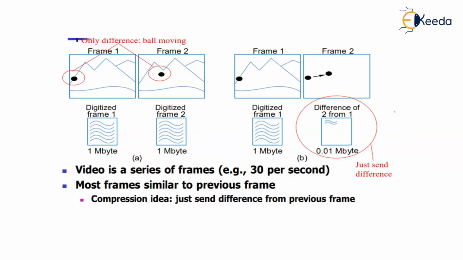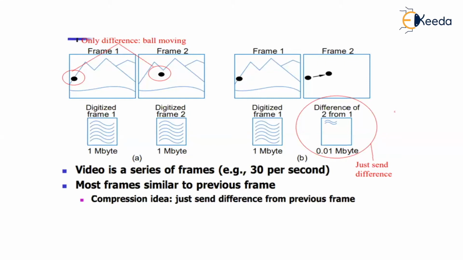First, you must know what video compression is. A video is a series of frames. It is nothing but pictures. Different pictures are put together to give you a video. You all know that a video has a maximum of 25 frames per second. Suppose the first frame needs 1 megabyte to send, and the second frame also takes 1 MB, which means 2 MB is needed for transmitting 2 frames.